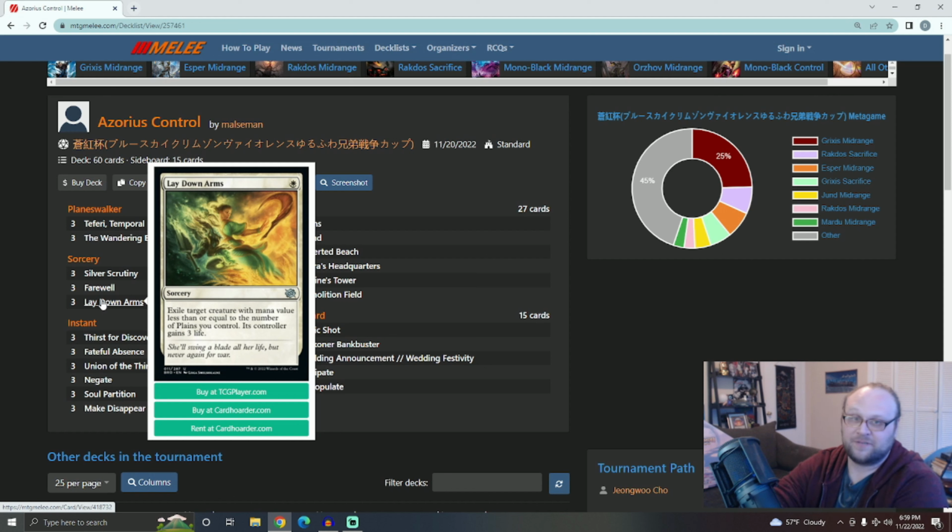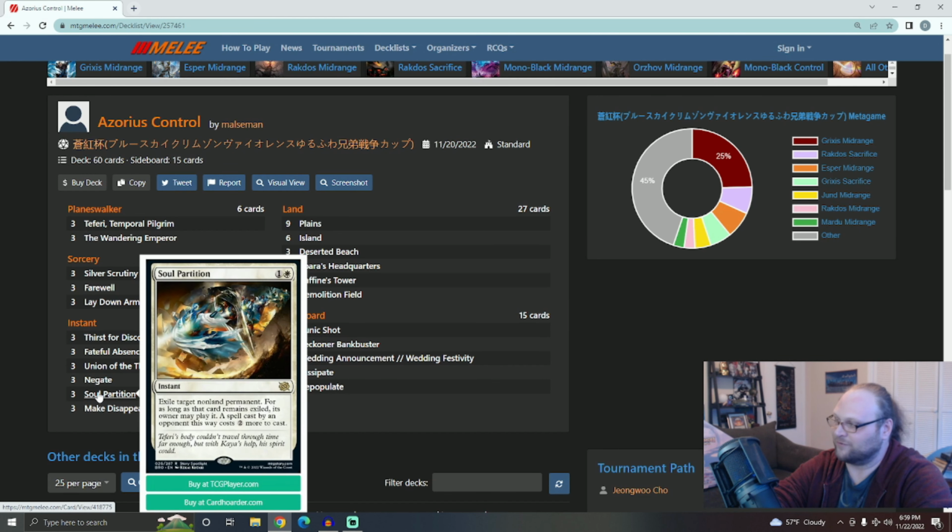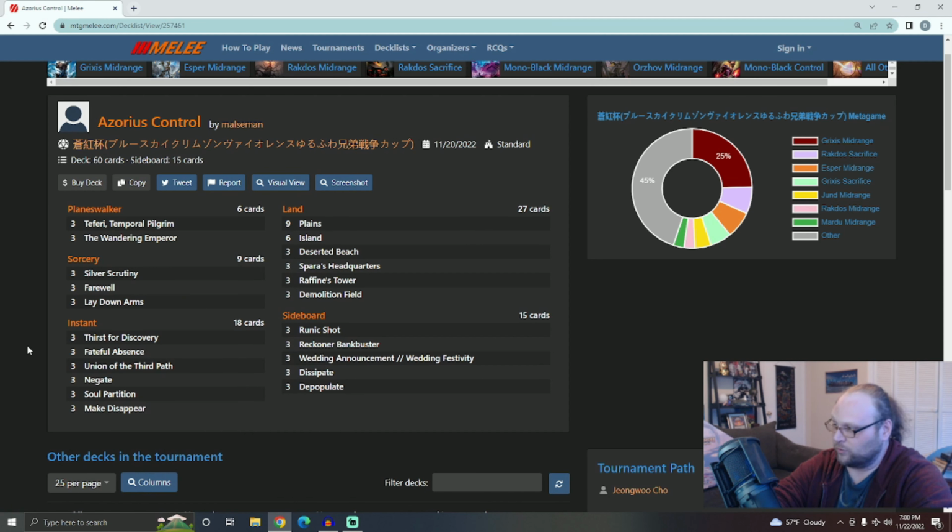and even at sorcery speed, this player decided that 3 copies of Lay Down Arms was worth it, and again, they went 7-1-1. This one also plays Sanctify Partition instead of Fateful Absence. Again, 7-1-1, so you can't argue too much with results. But one of the coolest includes in this entire deck was a card that I was kind of hoping would be okay in the new format, but I have called a potentially worse Revitalize. The thing is, it's also a potentially amazing Revitalize. It's potentially a Revitalize against 6, 7, 8 life, and that's Union of the Third Path.